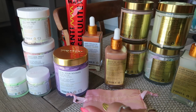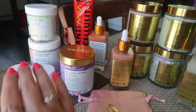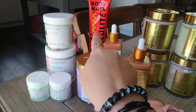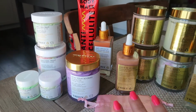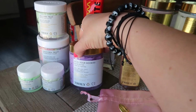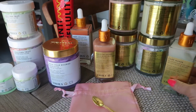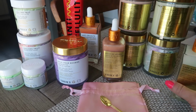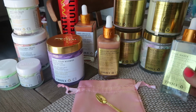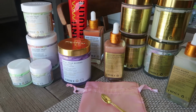I think what I'm gonna do is use the scrubs when I take a shower or a bath, and then follow with these creams as well as that mask. This one is just an extra bonus, so I can use it or save it if I decide to get the polish. But I think these serums I'm going to use every single day. It says to do 3 to 5 drops, so I figure I'll do it in the morning or evening, not sure yet, but I would like to see if all this stuff works. I'm really, really excited.